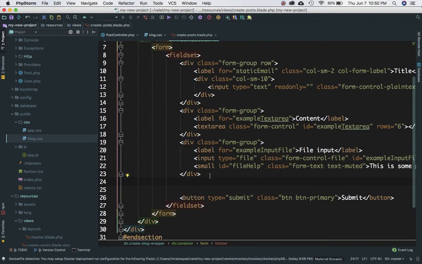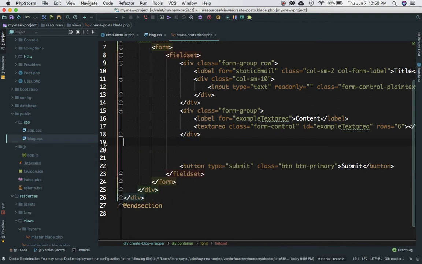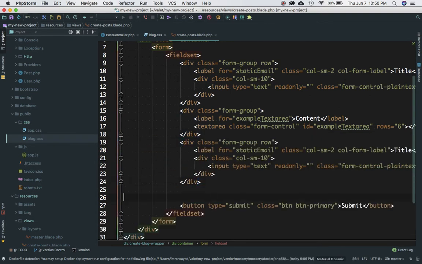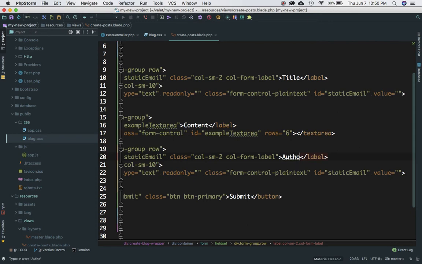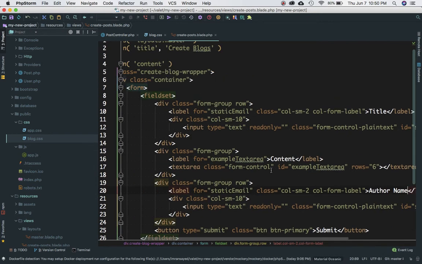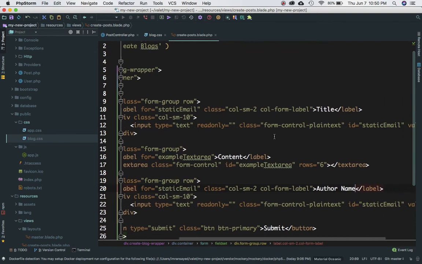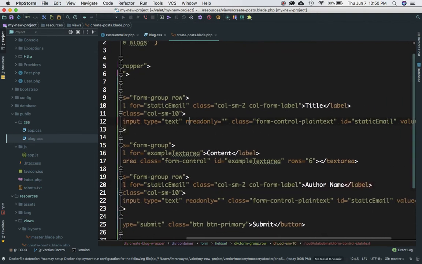In fact, get rid of this as well. We don't need that either. And we'll say author over here. I'll put that as author name. Now we'll define the names of these because names are not there.